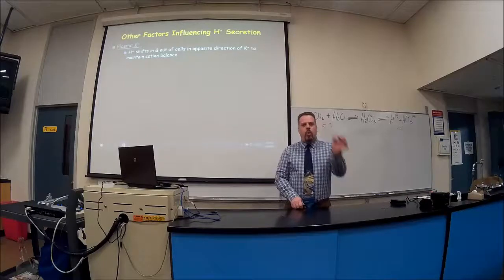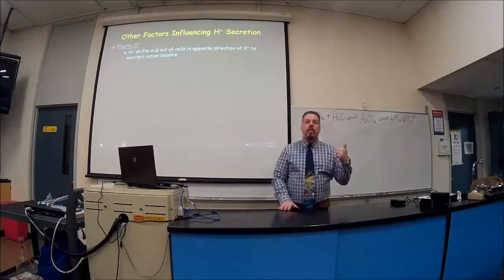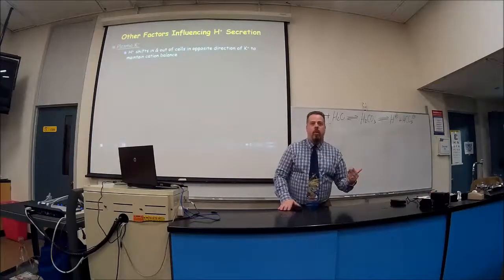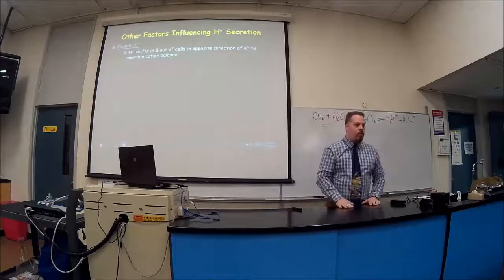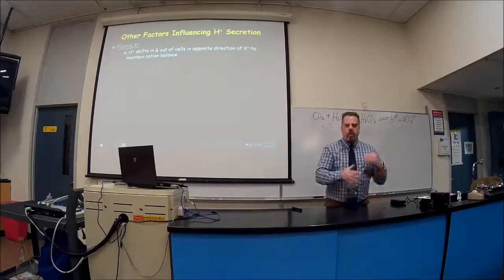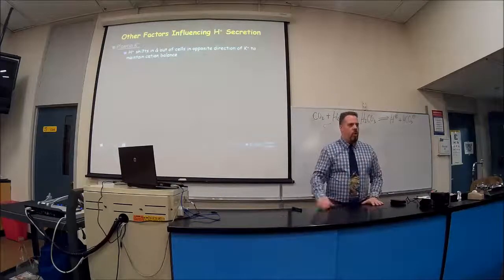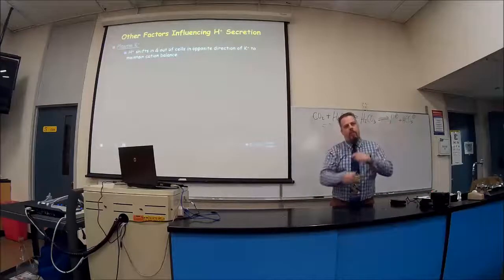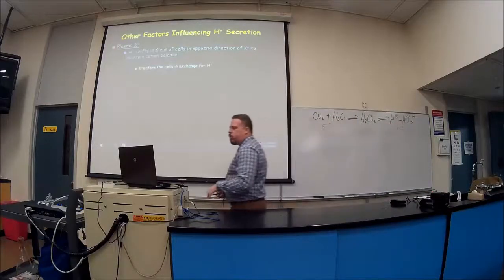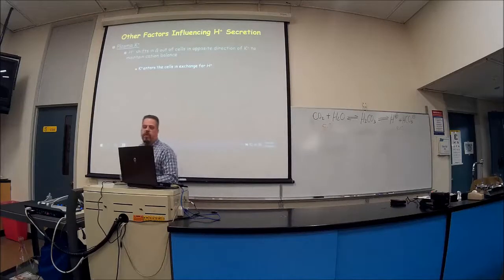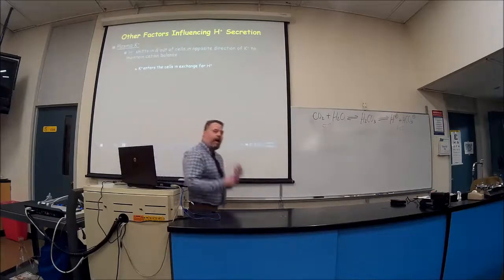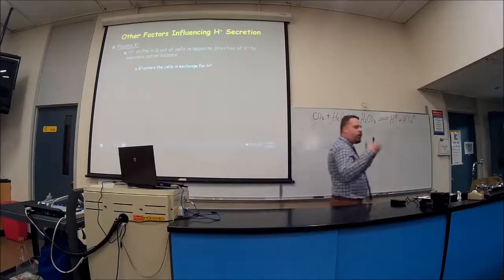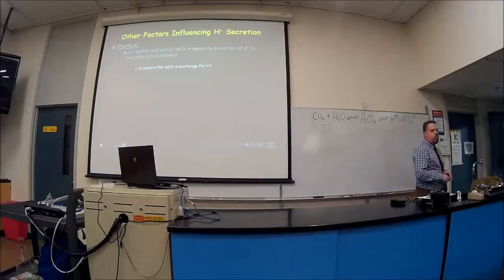As hydrogen goes in, that's making the bloodstream more negative then. So potassium has to go out. Does that make sense? To keep the charge equal. So they're going to go in opposite directions. So potassium enters the cells in exchange for hydrogens to keep the charge balanced where it's supposed to.